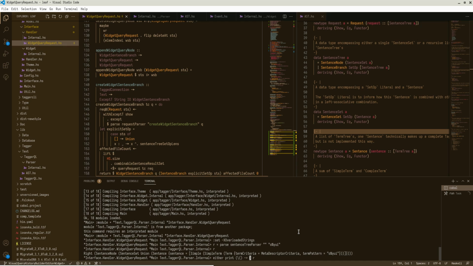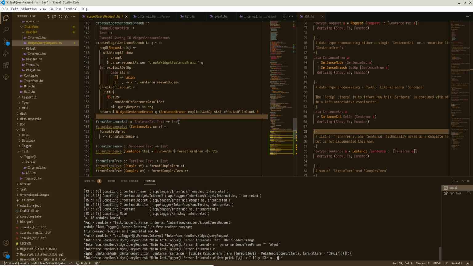Let's go ahead and just do... Okay, I'm going to use a module that I don't have imported yet, so this is going to fail the first time. But I'm just going to use Text to print that. And then format sentence set, and then some value ss.